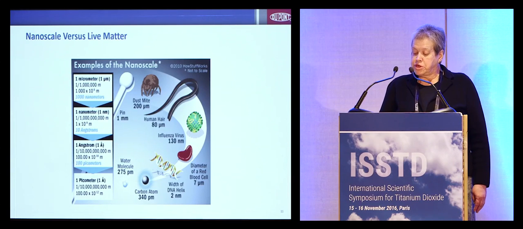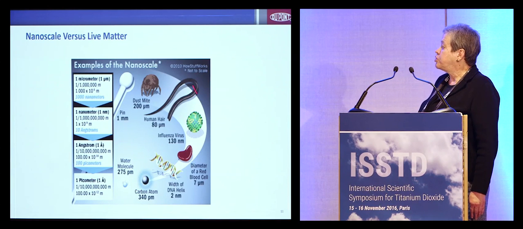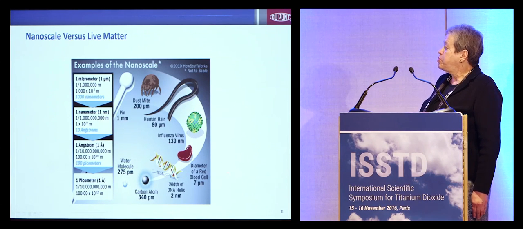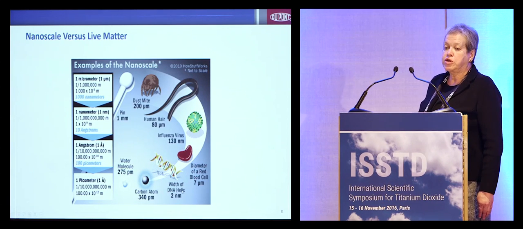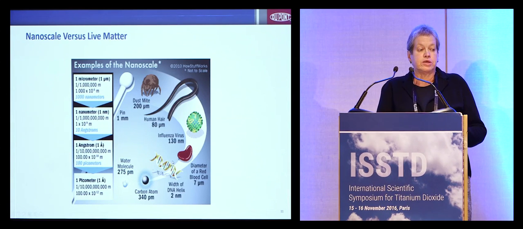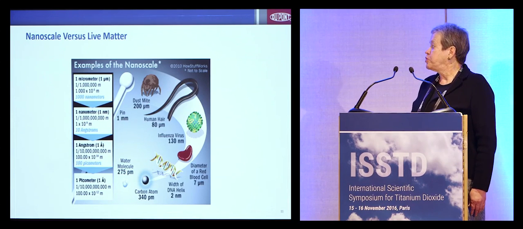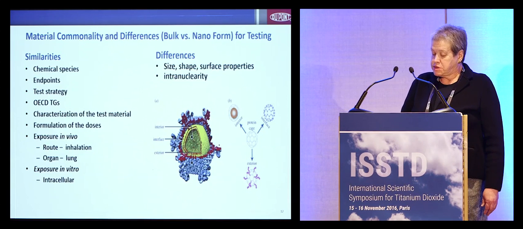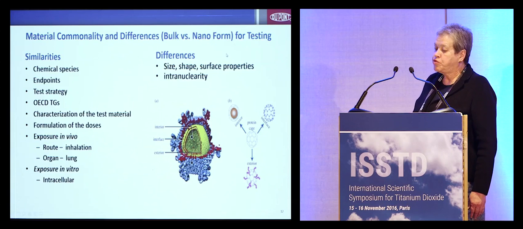This is a little bit the street view of nanomaterial safety. This is a cartoon from the web, and people's concern, if they have a concern, seems to be that nanomaterials are small enough to match the sizes of our biological molecules, and they can somehow get in there and disturb just based on the size, which is partly true even from a scientific point of view. There is material commonality and differences. There is the bulk versus the nanoform.